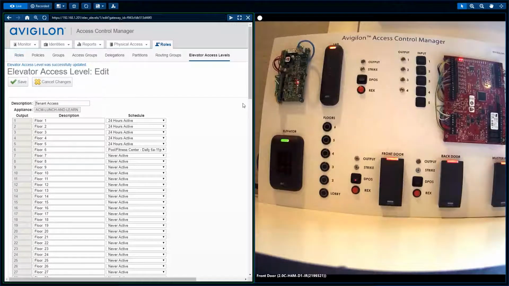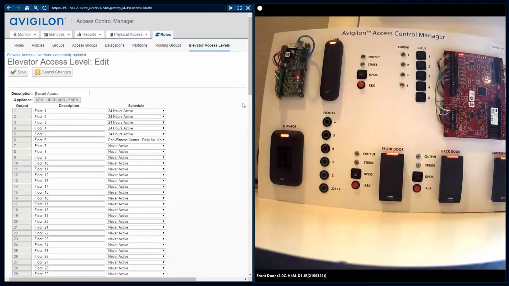Now, the elevator access level has to be incorporated into an access group. So if you notice here with the elevator access levels, we're only authorizing access to specific levels, but we haven't included the reader for the elevator cab. So that's where the access group comes in.